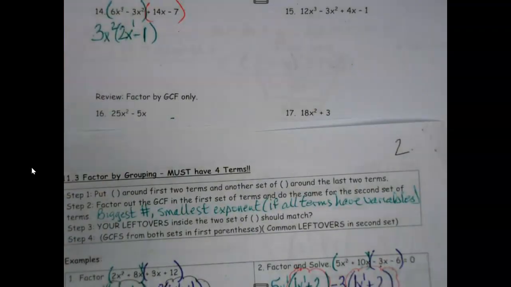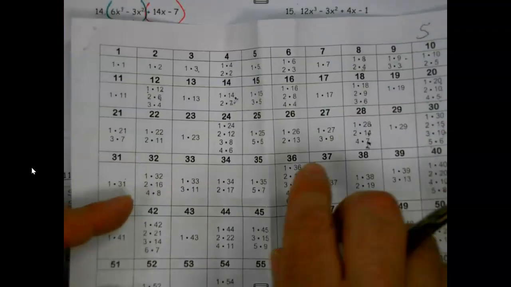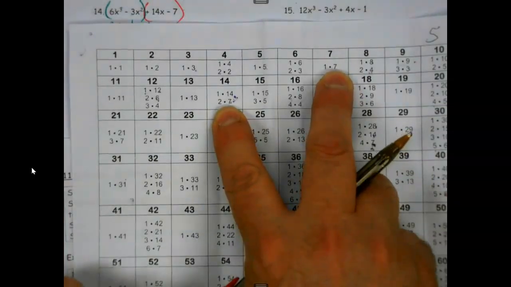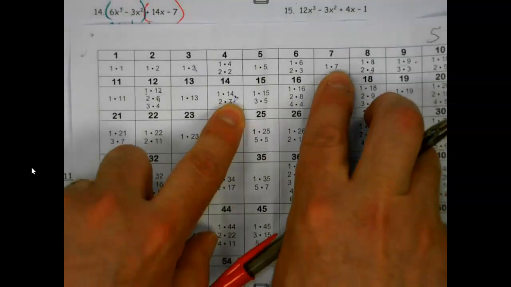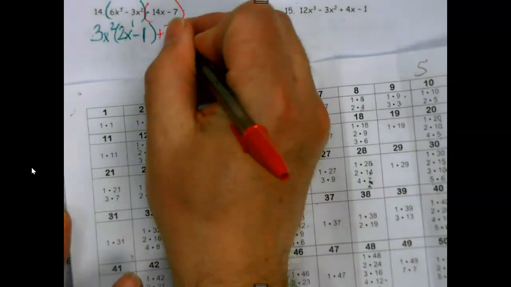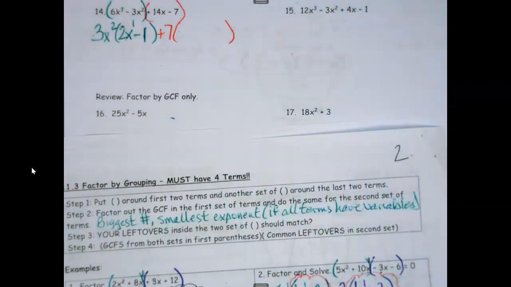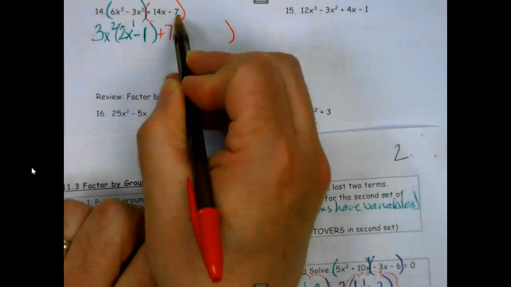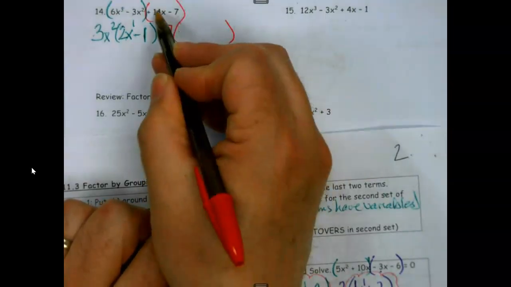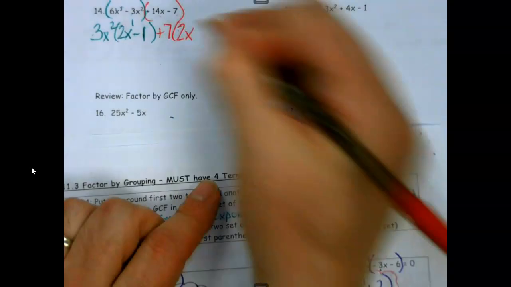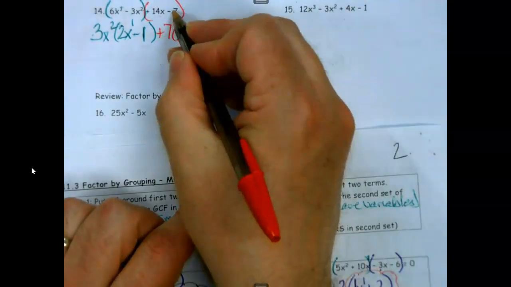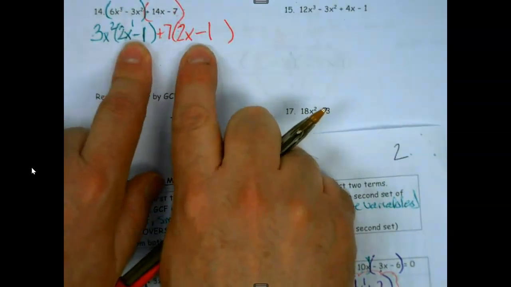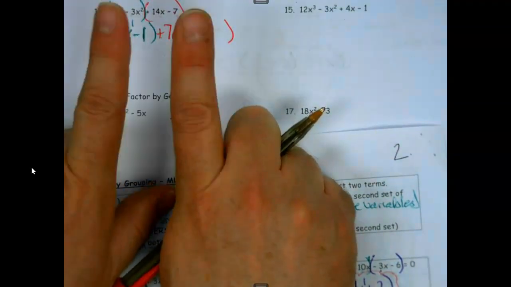The second part, again, if you're not sure, so we got 14 and 7 here. Here's my 2 boxes. I'm just looking for the biggest number that I see in both boxes. 7. And then we're back to division. Why didn't you take an x out? They both don't have x. I can't take an x unless they both have it. 14 divided by 7 is 2. Got my x. Negative 7 divided by 7 is negative 1. There's my key to knowing I did it right. I got the same leftovers for both.